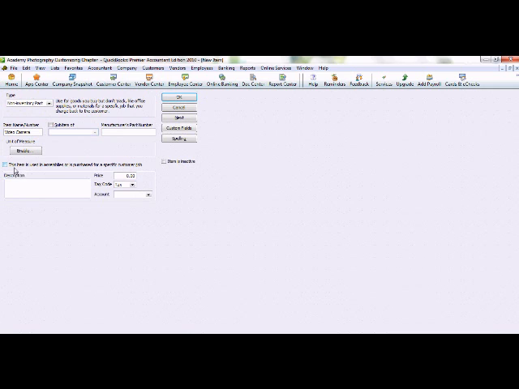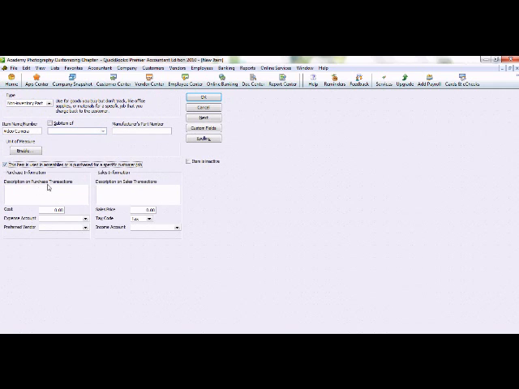We're going to select that this item is used in assemblies or is purchased for a specific customer or job. So now we'll have both sides of the item show up, our purchase information and our sales information.